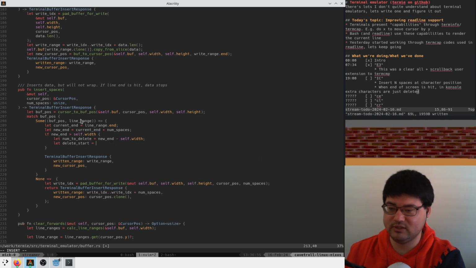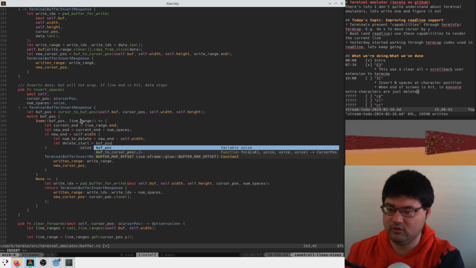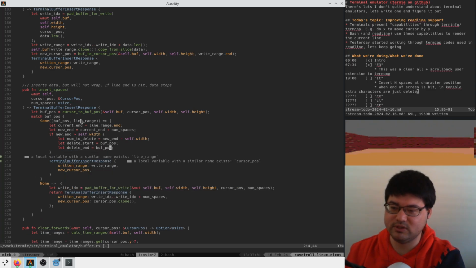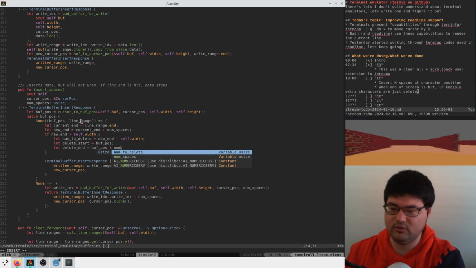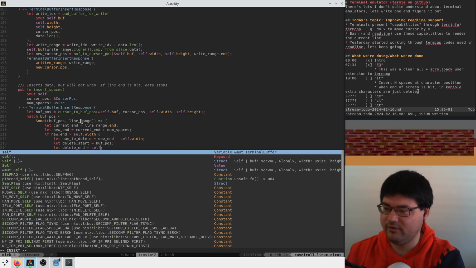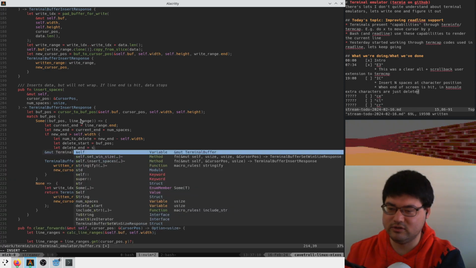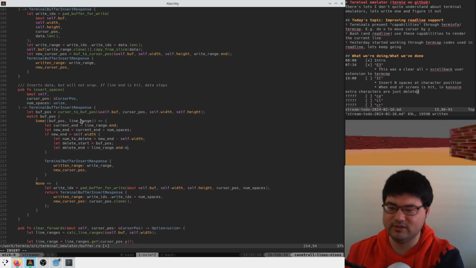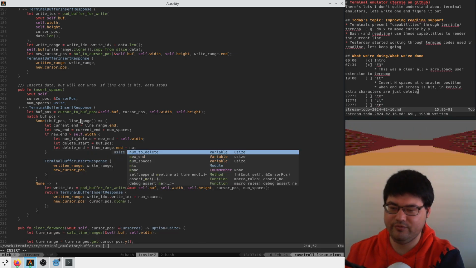Delete start is just the current position. And the delete end is the buffer position plus num self width. Nope. Delete end, line range dot end minus num to delete.